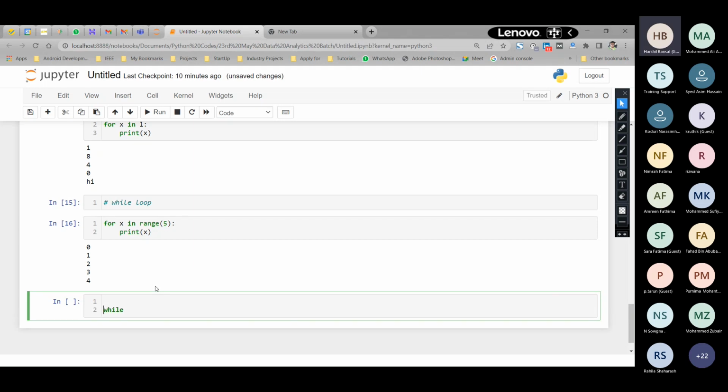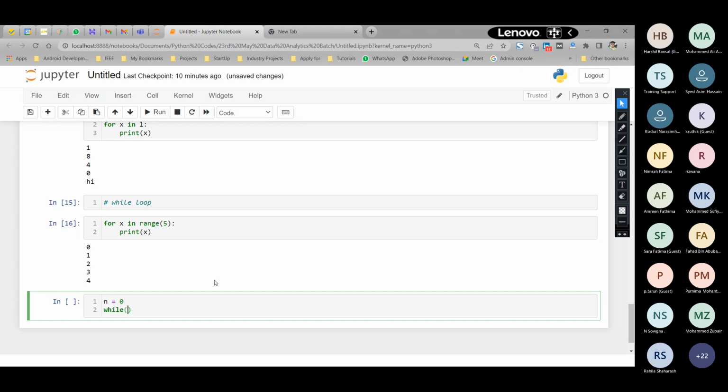In this case, if I want to replicate this code, then I will need a dummy variable. Suppose I'm writing here n is equal to 0, let's say.